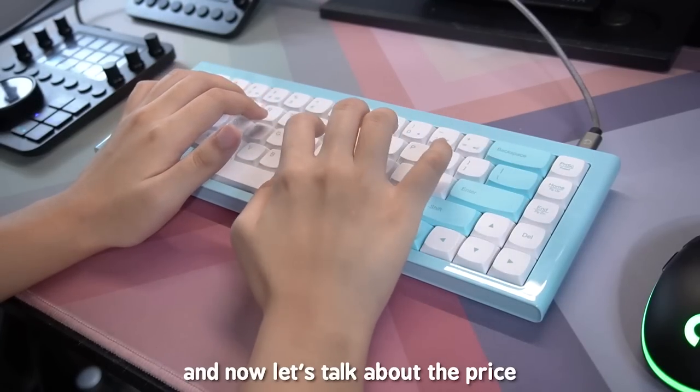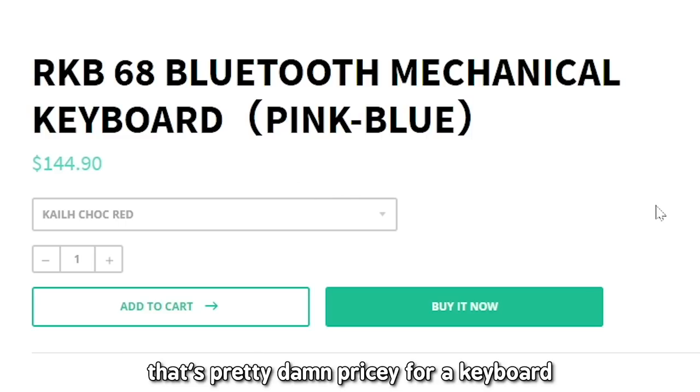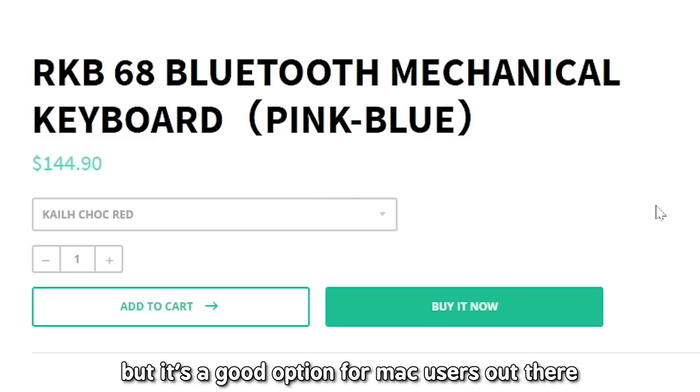And now let's talk about the price. This keyboard sits at $145. That's pretty damn pricey for a keyboard, but it's a good option for Mac users out there.